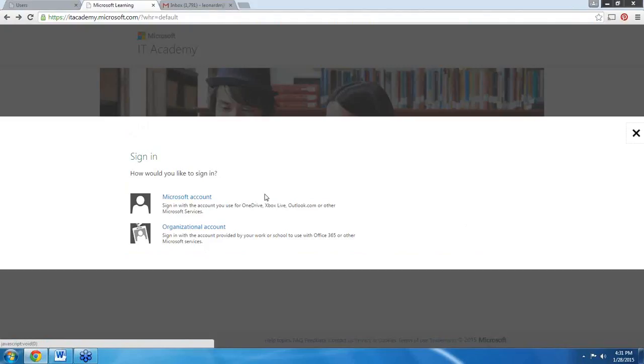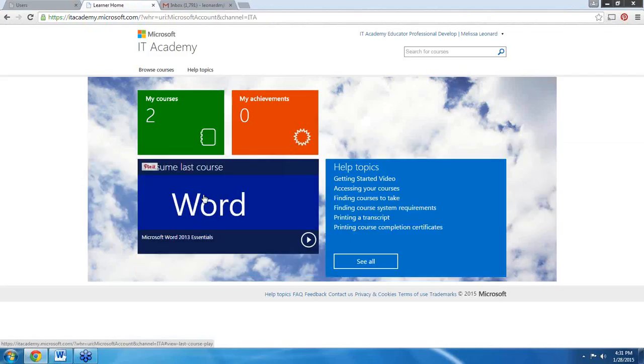If this is the first time they've logged in, then they will have to fill out a Profile Center page, and they'll also have to redeem an enrollment code. So I'm just going to click here on Microsoft account, and it's going to go ahead and log me in, and I don't have to complete all those steps because I'm already logged in as an administrator, and it's recognizing that. Okay. But when your students first log in, it's going to ask them to fill out a profile page. Now they're also going to have to redeem an enrollment code.